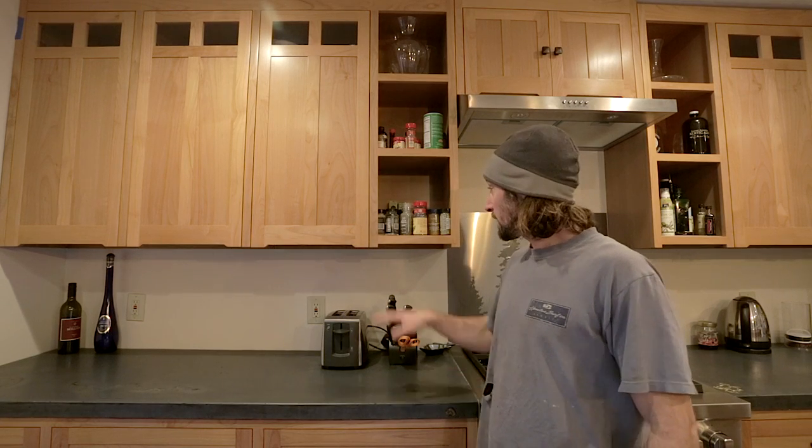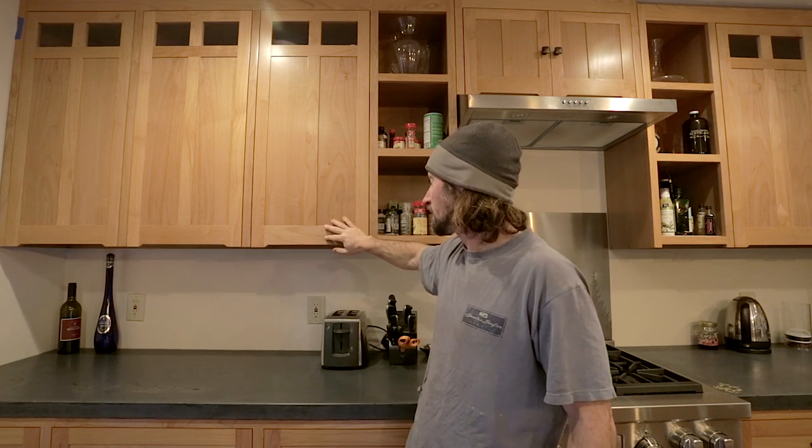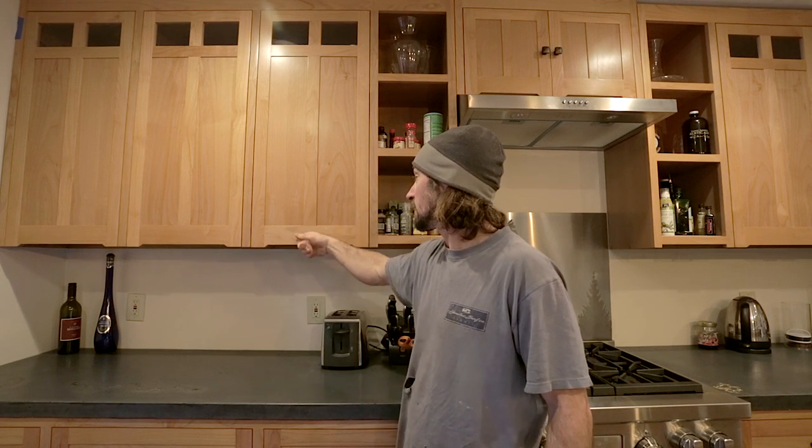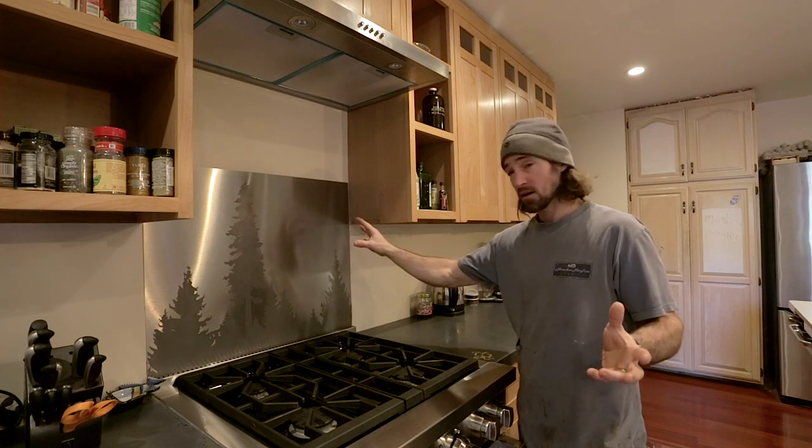Let's take a look at what I've done here. I have some open areas — open shelves — for spices or accessories, things I cook with a lot. I might move the spices to a spice rack because they're kind of hard to dig out right here. The upper cabinets are divided into three sections with shelves. They also have soft-closed doors, just like the lowers. We have some plexiglass or Lexan up top because I didn't want to have to cut glass. The same construction as the others — plywood in the center and solid alder all around, with double biscuit joints for the joinery. Behind the stove I have my custom backsplash, which I made out of stainless steel, and I've got another video documenting how I made that.